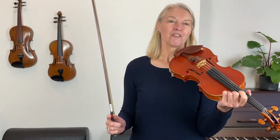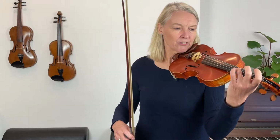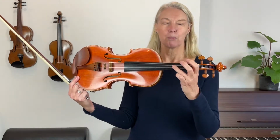Now, when you have a look at the end of the second line, now the last bar of the second line, we've got 2 third fingers in a row. And I'd like you to experiment with placing 1 finger on 2 strings. So I'm going to set my third finger in the middle between the 2 strings. You can perhaps see that here. So I'm catching them both.